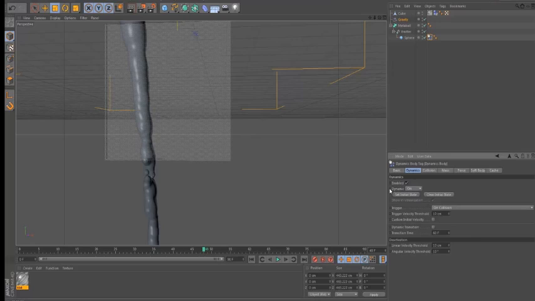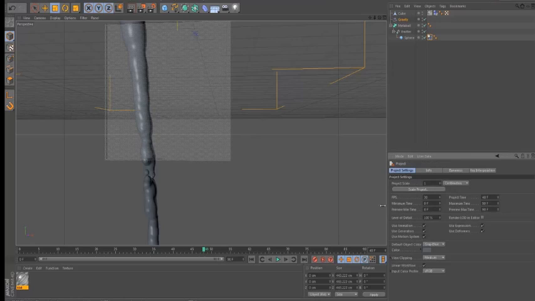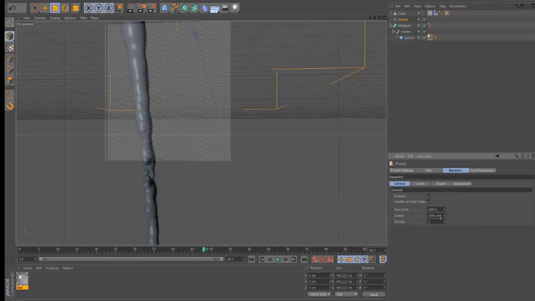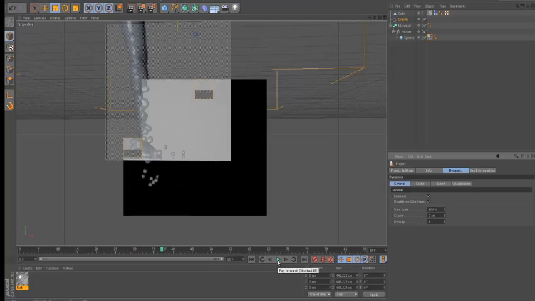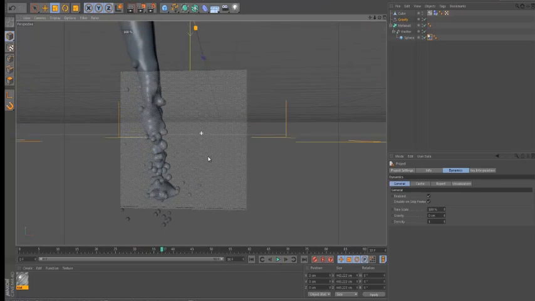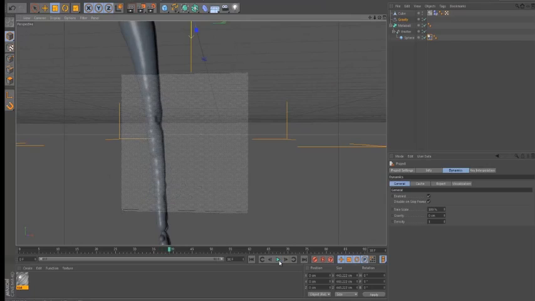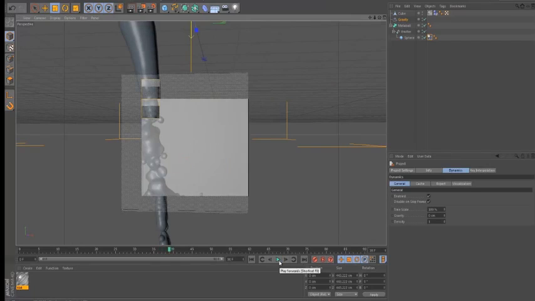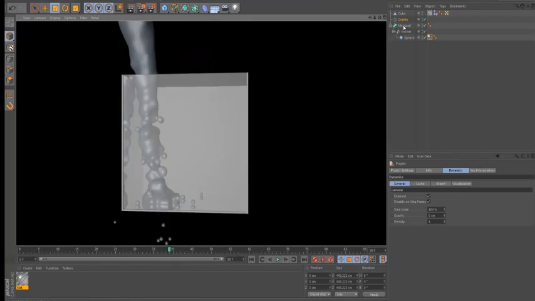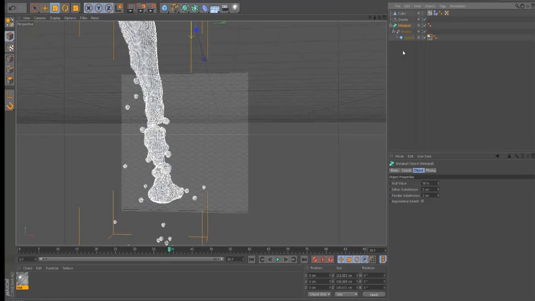So I'm going to press Ctrl D on the keyboard to reveal the project settings, and I'm just going to change the gravity to 0. So go to dynamics, gravity 0. Okay, so this should fix it, I guess. I'm still making mistakes as well. Okay, there we go. Now it's not falling down anymore. There we go. Now you can decrease it maybe to 35.